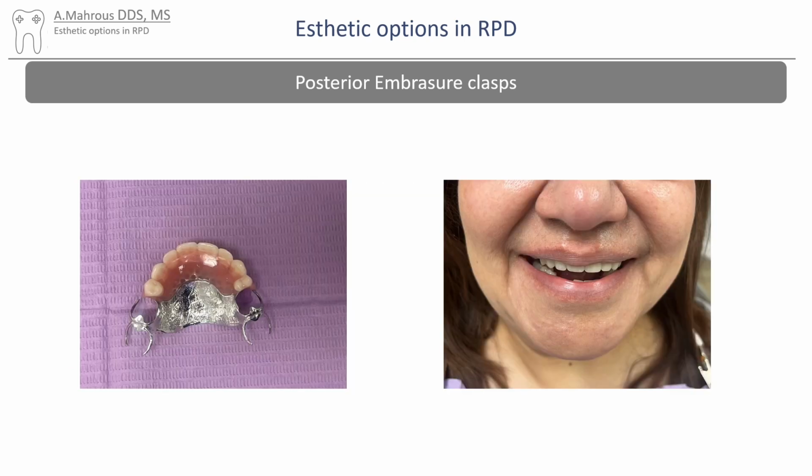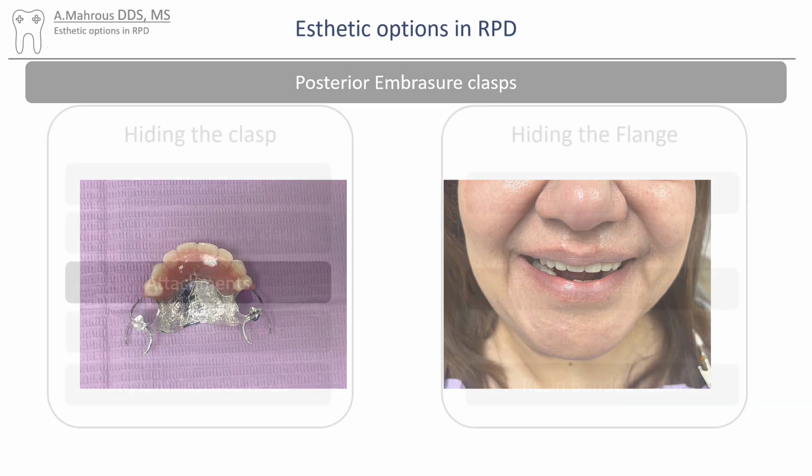It's important to note that placing embrasure clasps on posterior teeth, especially in the absence of any anterior abutments, predisposes those abutments for early failure. That is due to the excessive forces that these teeth usually have to withstand. In this case here, the patient was informed of the potential risks of having clasps on those posterior teeth. However, they enjoyed the aesthetic results of not having any clasps in the visible region.